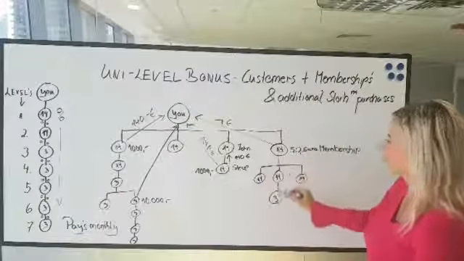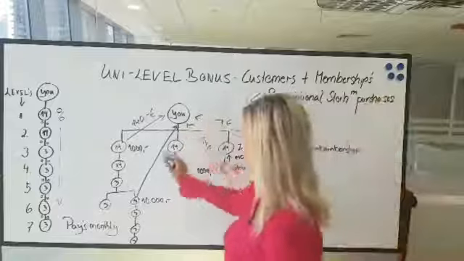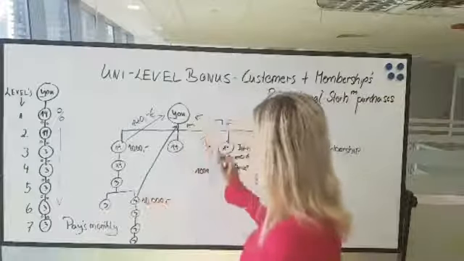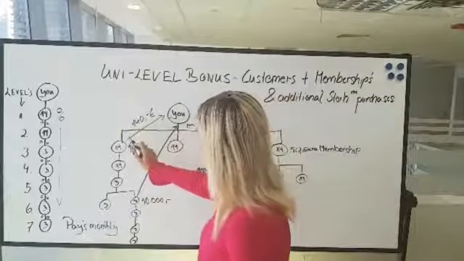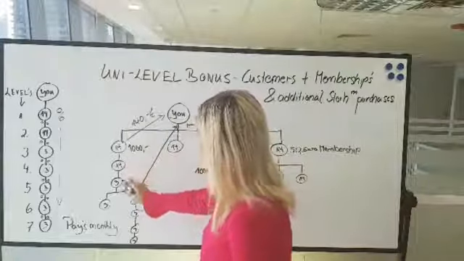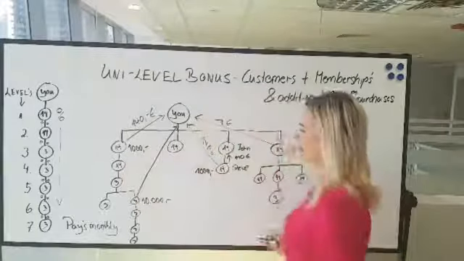And then of course here you see second level 14% and then you see 3%. Let's make an example with the 3%. So you see here you have your first, your second, your third, and your fourth level. That's your fourth level now.